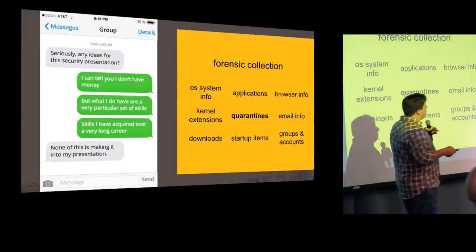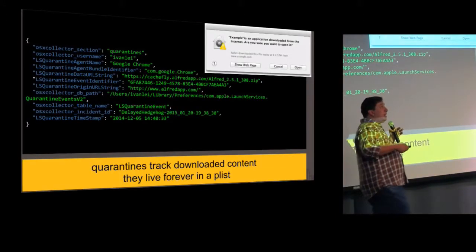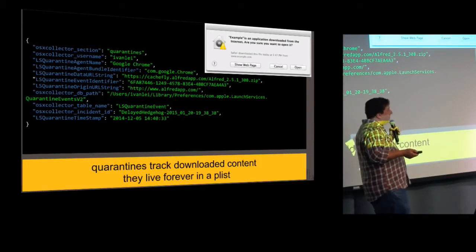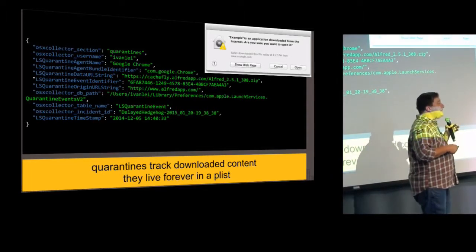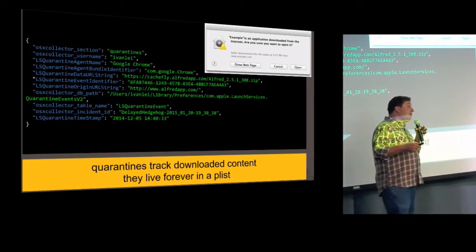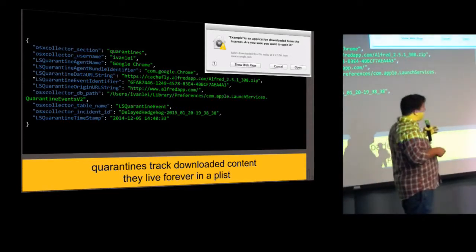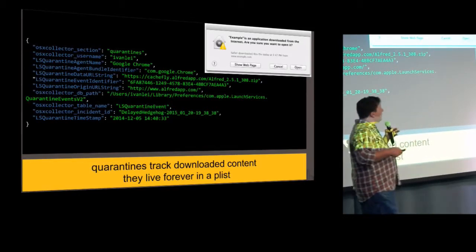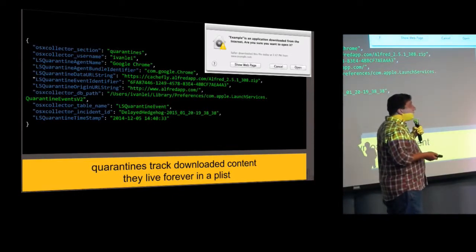So what other kinds of information are we collecting? Quarantines. Quarantines are cool. So you know when you download something and it's like, you downloaded a program off the internet. Is that okay with you? It's like, that's why I did it. But that information is actually saved in a plist. So every one of those that you've done before now is all in a plist. It's this plist. Preferences, com.apple.launchservices.quarantine events v2. And it basically just says this is all the junk that it uses to make these dialogues.